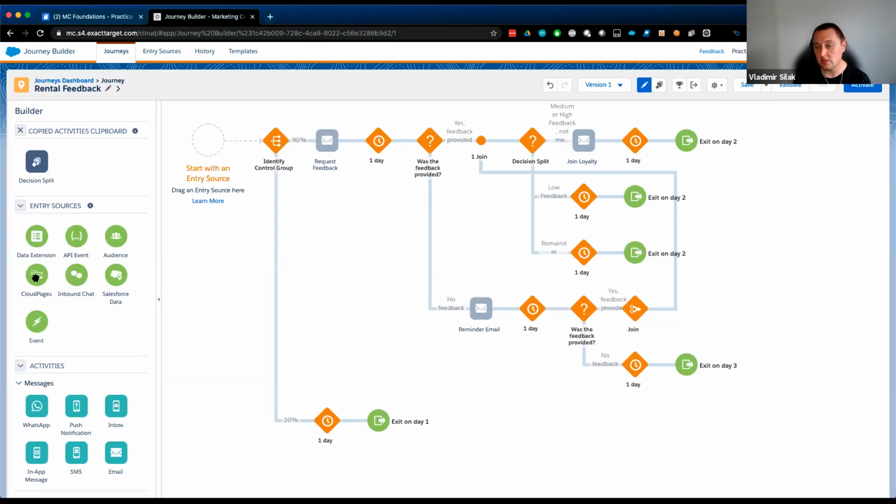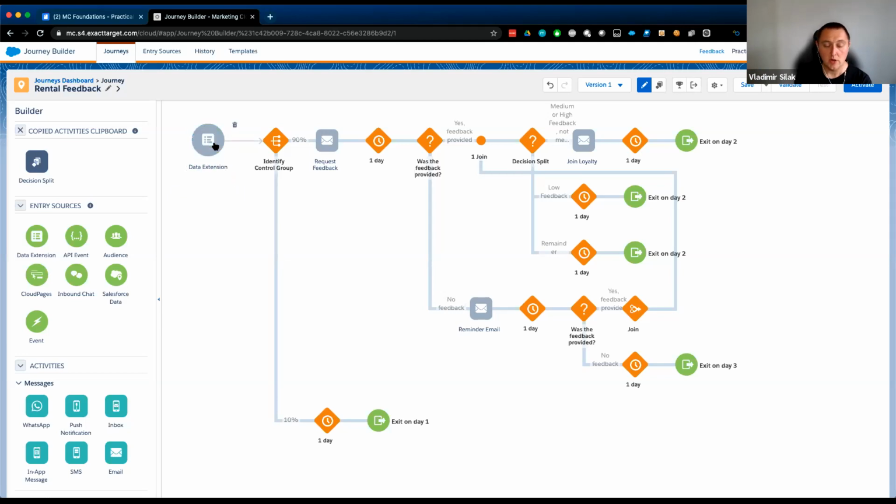And then the cloud pages is another great experience where you might have a form built up in the smart capture for the cloud pages, as we looked into these landing pages last time. Once you submit that form, it will add people into the journey for you. It kind of emulates that API event behavior, but you don't need to write any script. Therefore, if the flow is very simple, no complicated activities, no extra handling you need to do, this is a great way of just putting up a simple form. People fill out the form, that triggers the journey, no coding required. Amazing story.